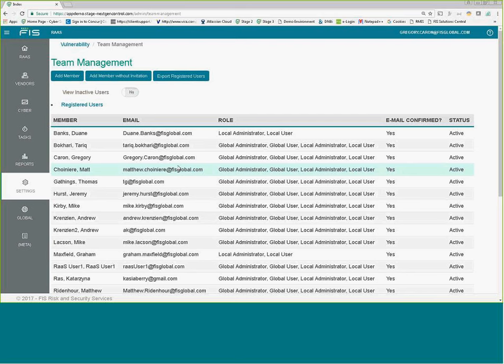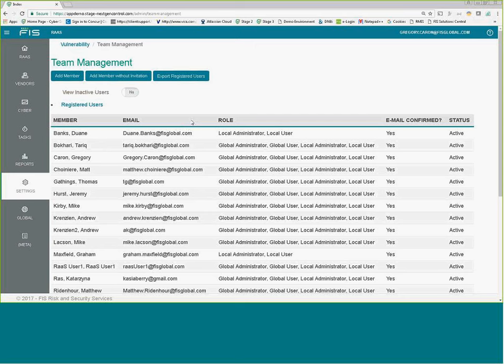What they are limited on is that when they actually add that intake form or add that relationship, it's going to have to go through the VMO. So it's going to have to go through a level of approval before it can actually be put in the system. Administrators can submit those intake forms, submit those relationships, and upload those directly to the platform. They essentially have full access to the site and are able to manage this team management page in front of you. Local users do not have access to this team management page.